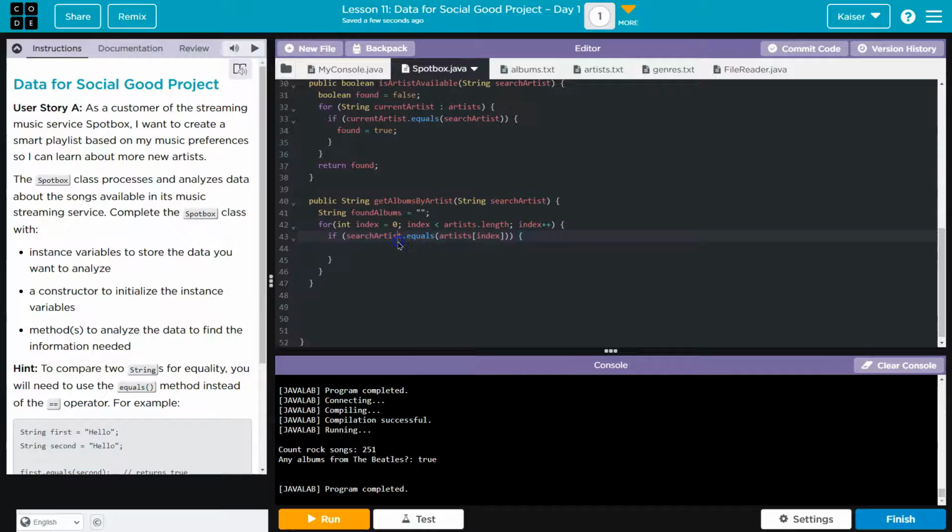Now, if this is true, it must run the code inside. So if it must run the code inside, what do I want? I'm going to say found albums is going to be equal to what found albums used to be equal to, plus, and it's a string, so we can just push words onto this, plus albums at index. Now, why albums at index?